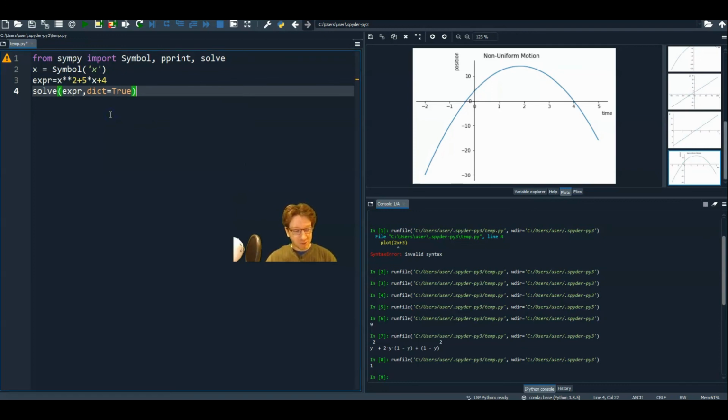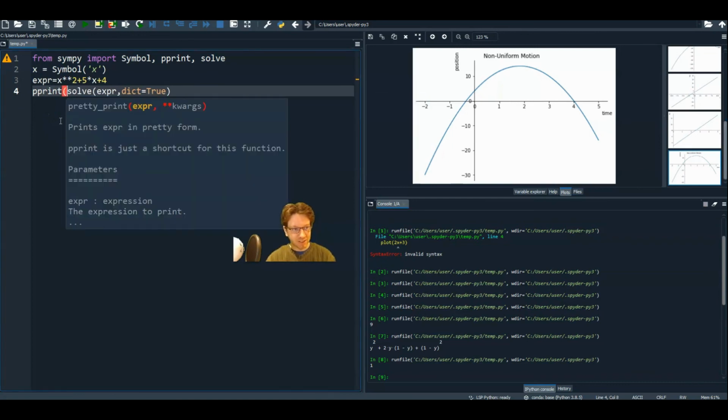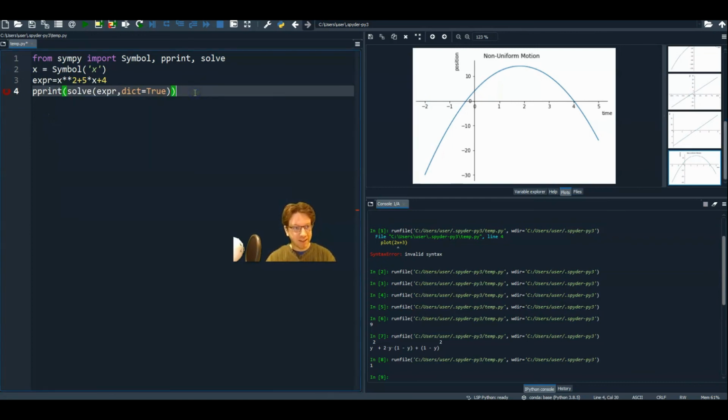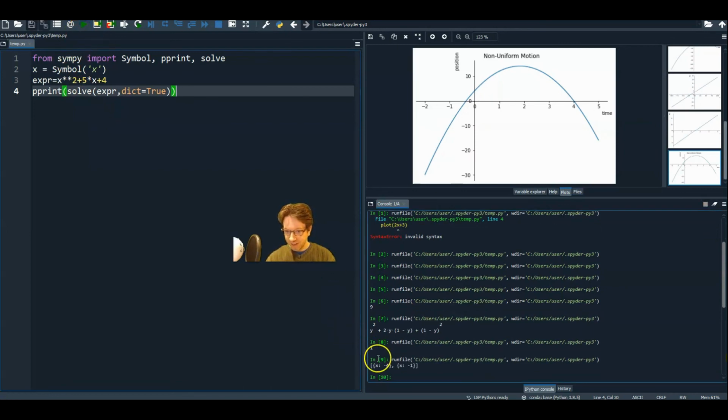Now again, if I run that, it should be fine, but it's not going to spit out anything. So to get it to output something, let's have it pretty print all of this. Check your brackets, right, and run. There you go. Outputted as a list where we have two values in our list, x being -4 and x being -1.